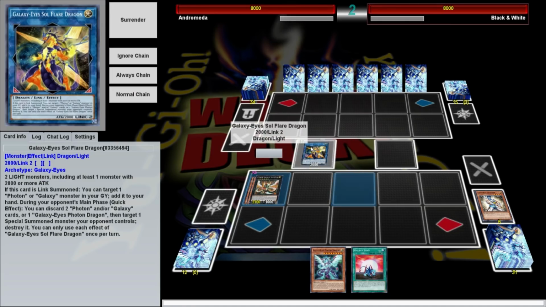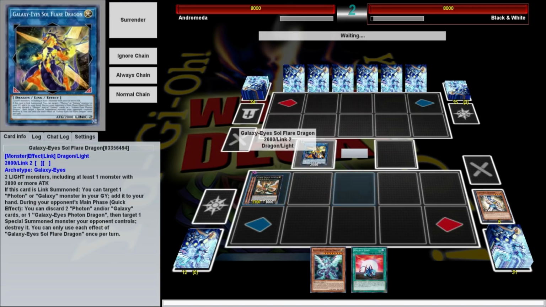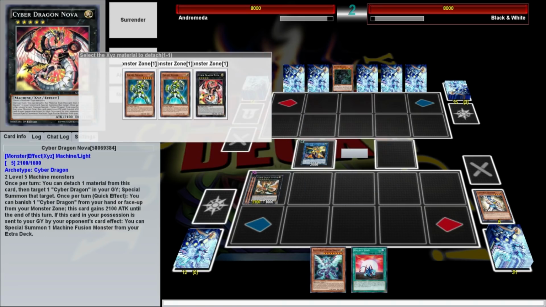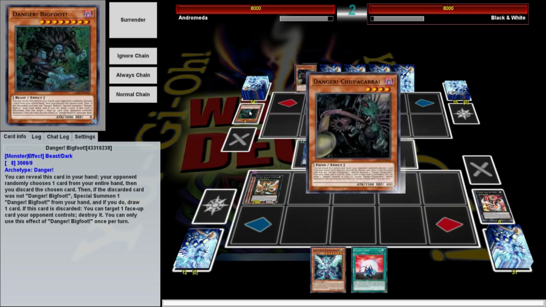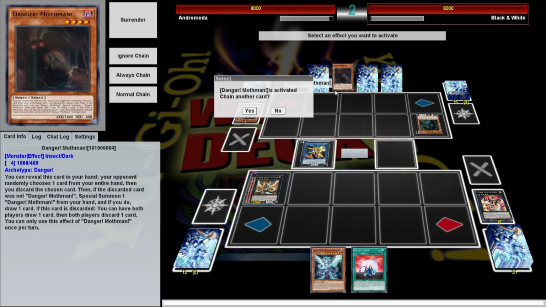Galaxy Eyes Soul Flare Dragon, in addition to just having 2 unique zones and getting you a resource back, has this effect that, let me read this exactly so I don't get it wrong. During your opponent's main phase, quick effect. And if it is not, I'm just going to negate that right off the bat. Because I don't want to be destroyed. Okay. But yeah, you can, during your opponent's main phase, discard either 2 Photon monsters or 1 Galaxy Eyes Photon Dragon, target a special summoned monster, and destroy it.